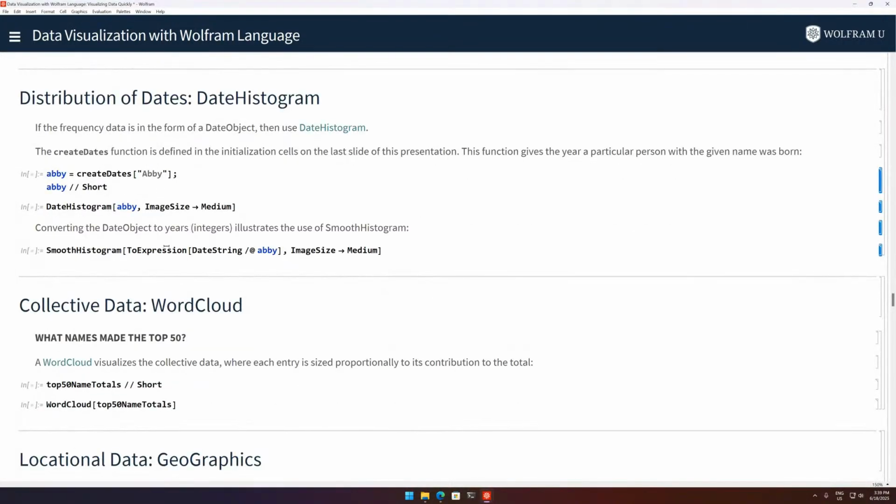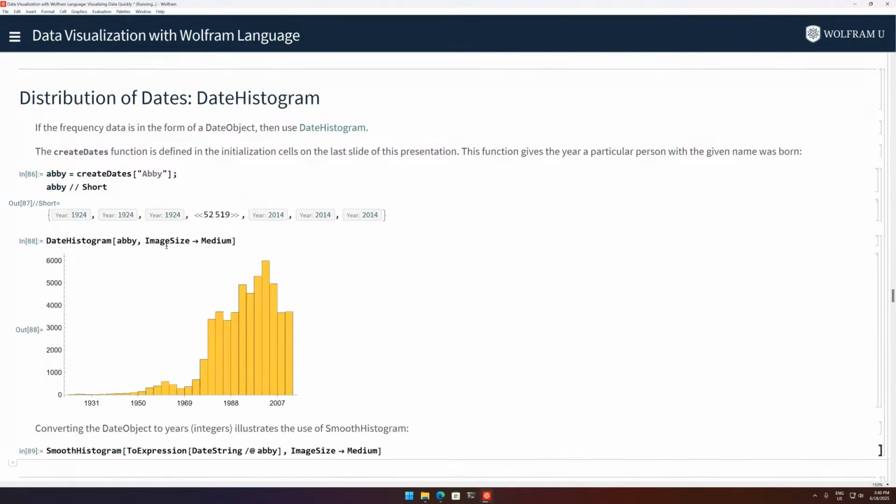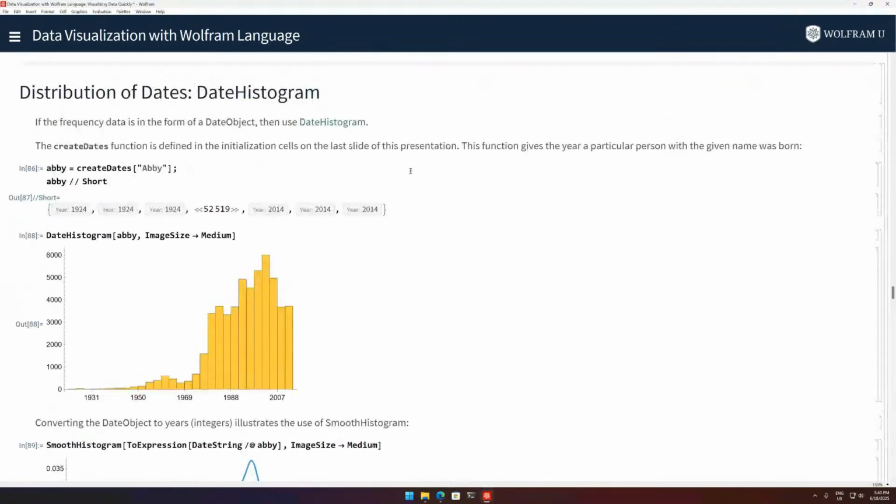Date histogram, same idea as the normal histogram, but in this case we are using date objects as the frequency data. Okay, let's see what slice of data we are dealing with here.